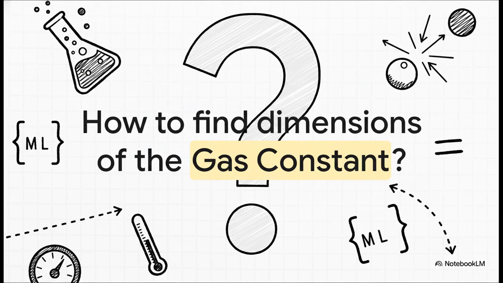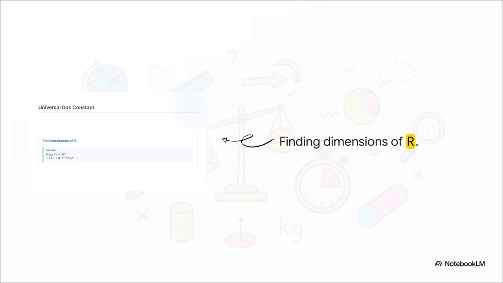So the crucial takeaway here is that we can break down almost anything, which naturally leads us to the ultimate question for this explainer. How do we find the dimensional formula for the universal gas constant, R? Well, the solution reveals itself right through the ideal gas law. PV equals nRT. We just rearrange it to solve for R, so we get pressure times volume divided by moles times temperature. When we plug in our base dimensions, it simplifies beautifully into M L squared T to the negative 2, K to the negative 1, mole to the negative 1. We've successfully expanded our base dimensional alphabet now to include Kelvin for temperature and moles for the amount of substance.